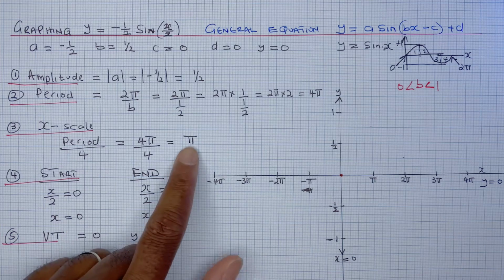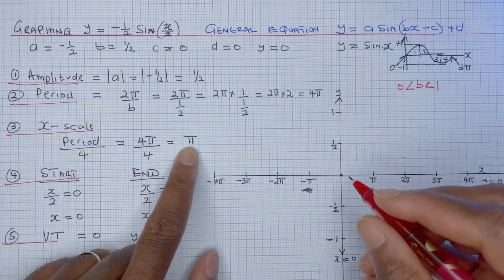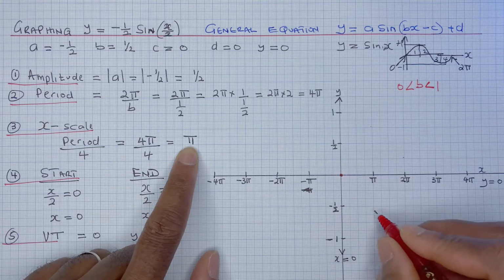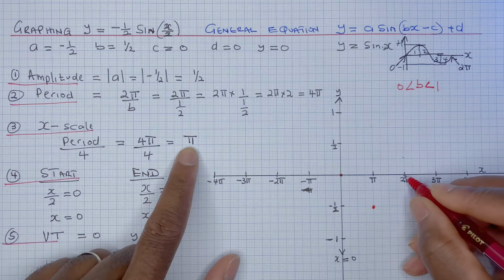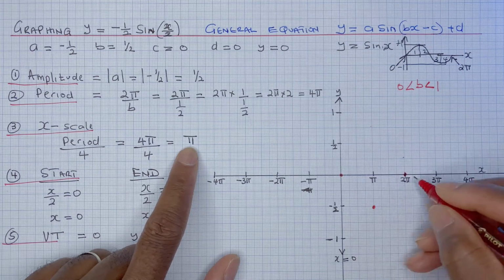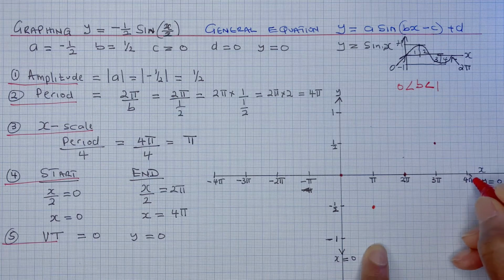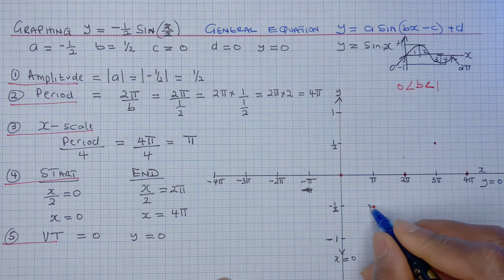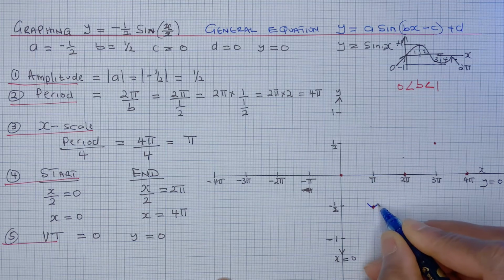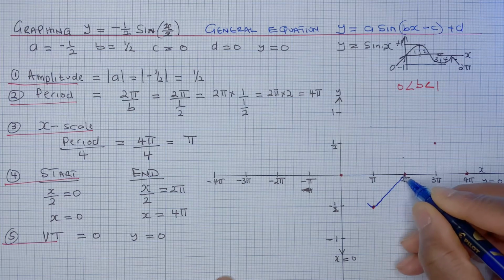And then add a pi to the next critical point. And that's where it gets to its maximum height here, but it's in the negative direction. So you add pi, and then add another pi to the next critical point. So it's first quadrant, second quadrant. The third quadrant will be here, and the fourth quadrant will be there. So that's the first curve. And so we could draw that. So do not use pen to draw your graph, use pencil in case you have to rub it.